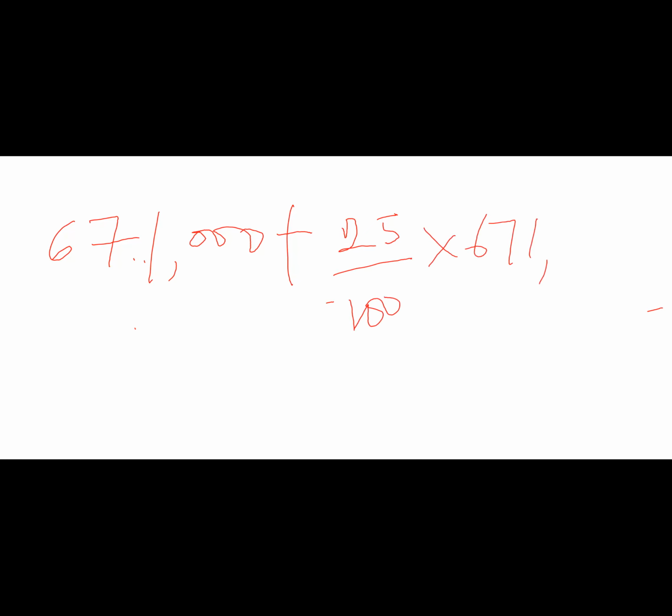look at the board. Can you see the whiteboard here? To do the transferring, we have the cost of production. And what's the cost of production? Cost of production 671,000, plus 25% of 600 and what? Are you getting it? Yes. So what will be the answer now? Can somebody tell me?